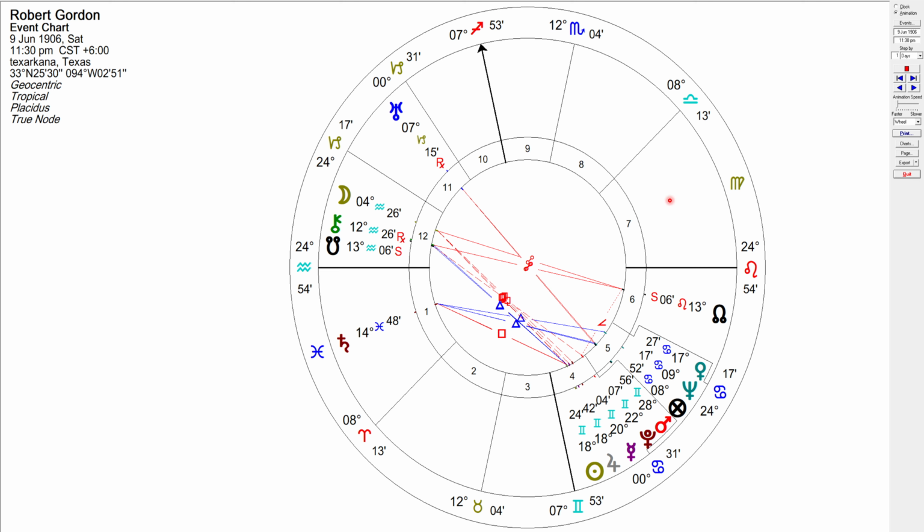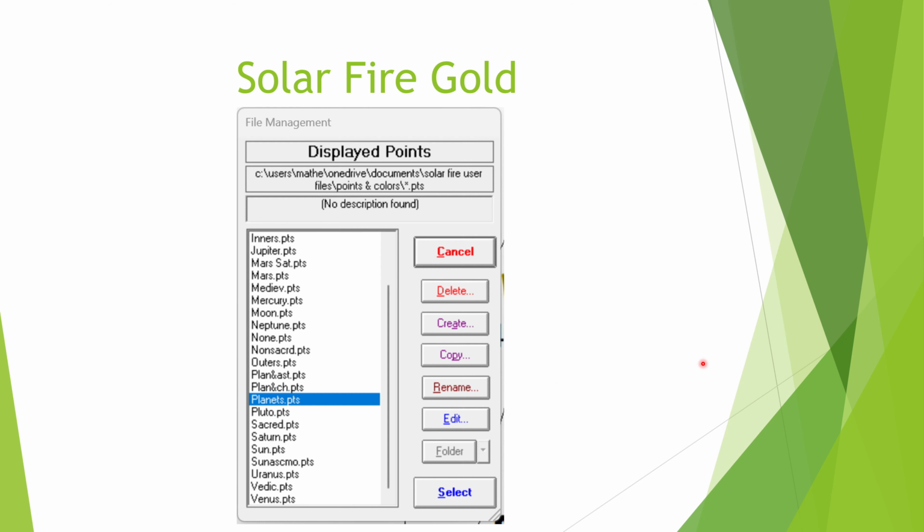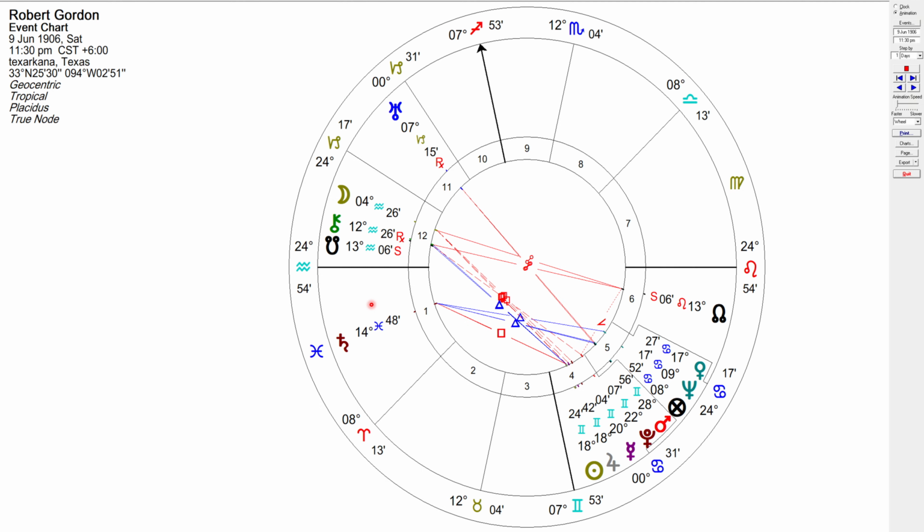And you would look up these charts. You might say, well, that's too many planets there. So you can right click, go to displayed points, and you can edit that. You can click on edit and add selected points. So click on those selected points and take them off, or click on the unselected points and that will add them into your chart there. You can also do the same thing for adding or removing the angles for your aspects.